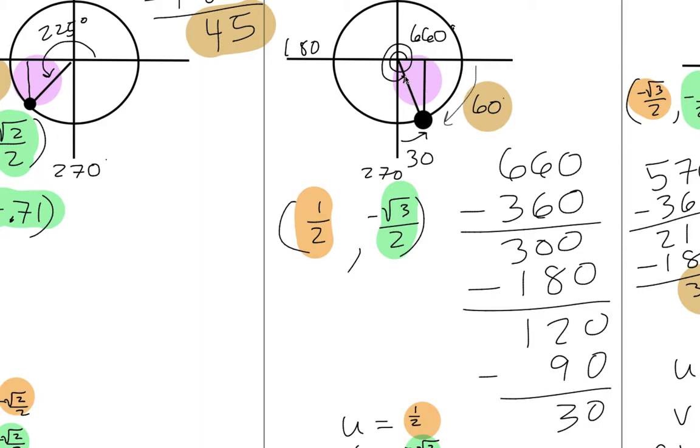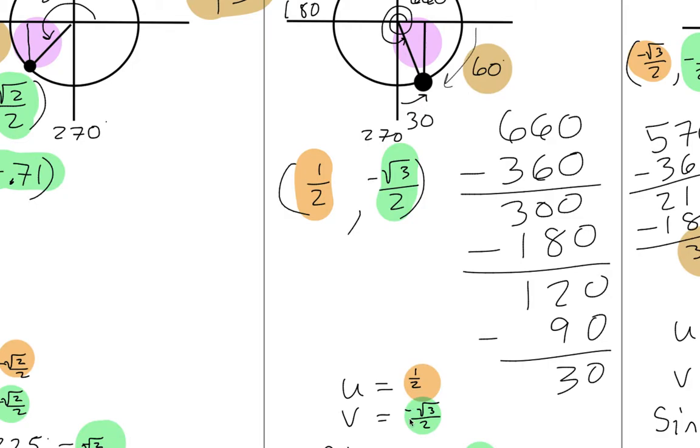This reference angle is the shortest angle between the terminal side and the x-axis. Anyway, it's a 30, 60, 90 triangle. The short side over here is going to be 0.5. That's why we know that the location of this coordinate is 0.5 along this axis. It's actually exactly halfway between the origin and the unit circle right here. But then it's going to be negative square root of 3 over 2, the same thing as negative 0.87 or so.